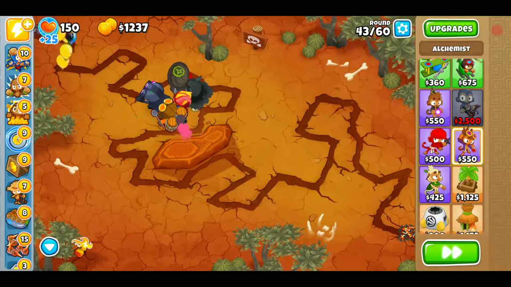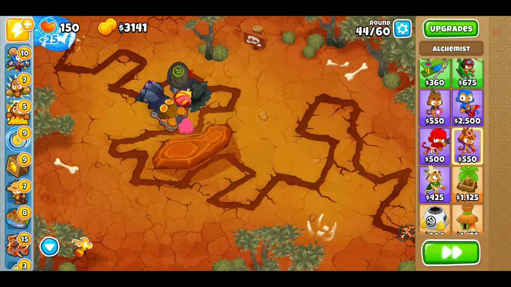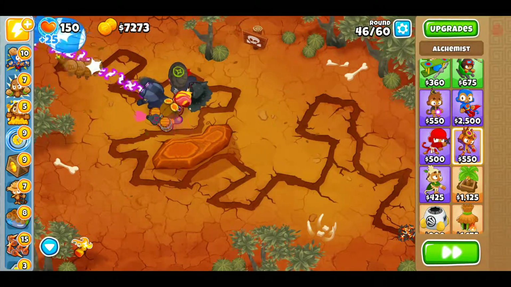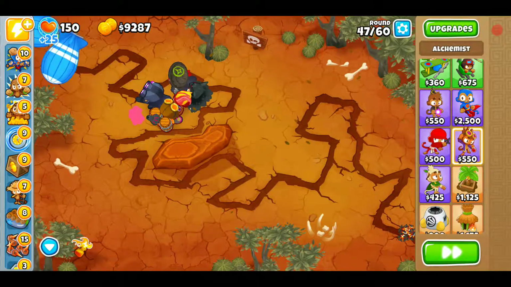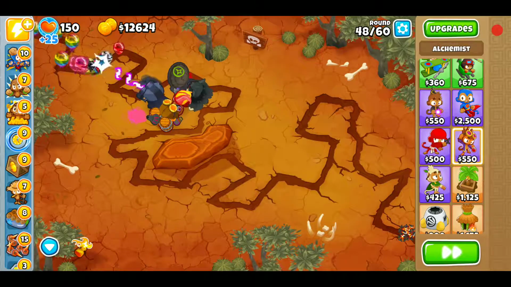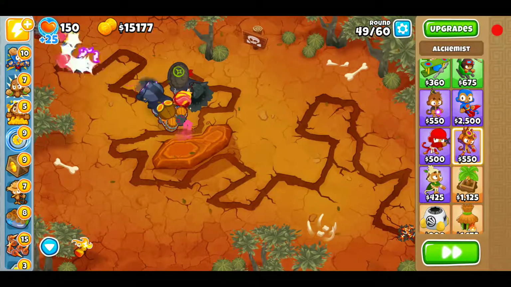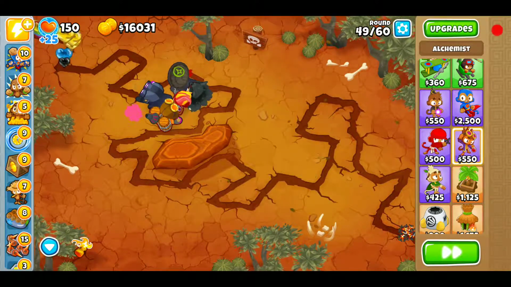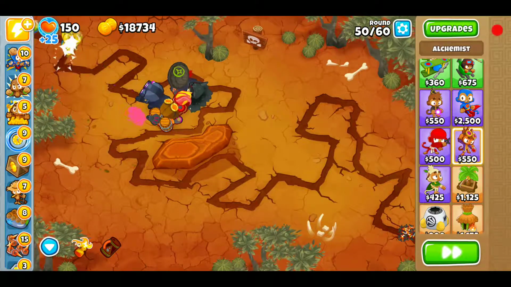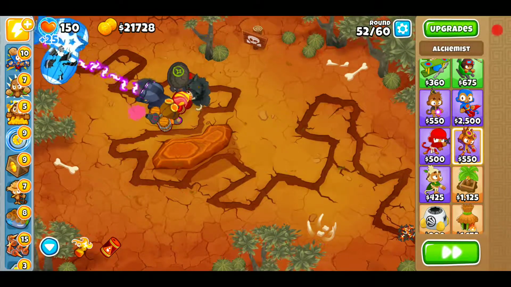Moab! Burn it! Alright, these five guys here right now can take us to level 80, I'm pretty sure. Uh-oh, reinforced Moabs. Oh, they got wrecked.